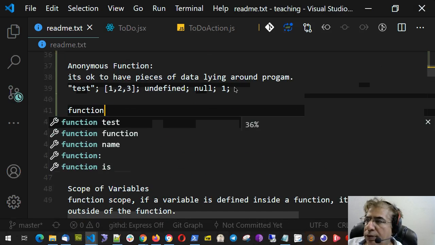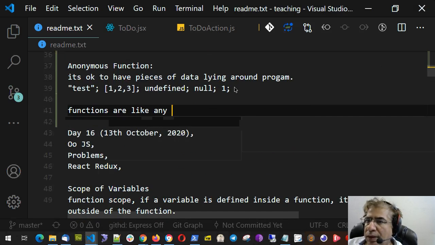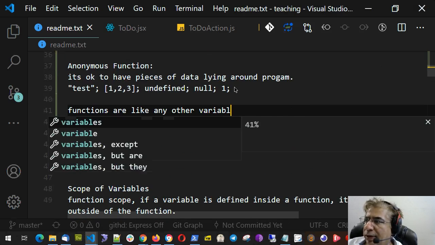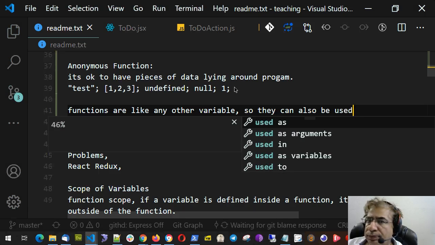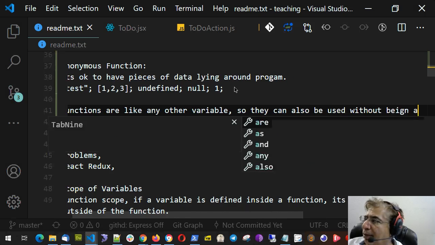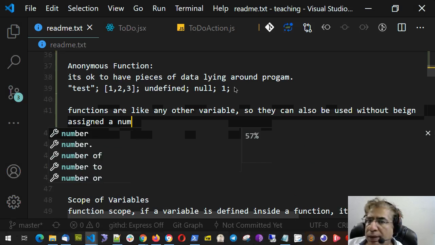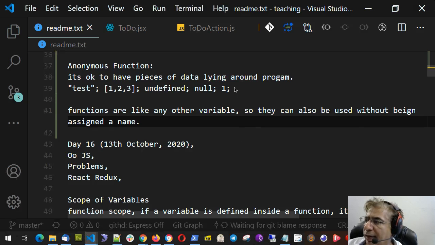So functions are like any other variable. So they can also be used without being assigned a name. Like I showed you, a string was created without a name.